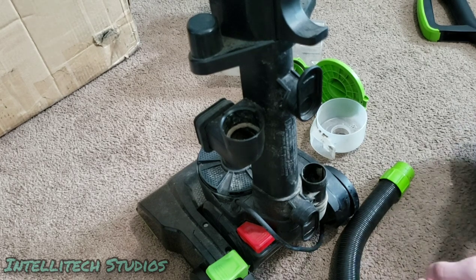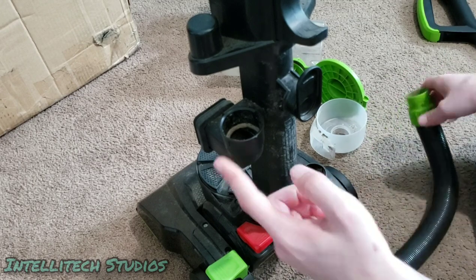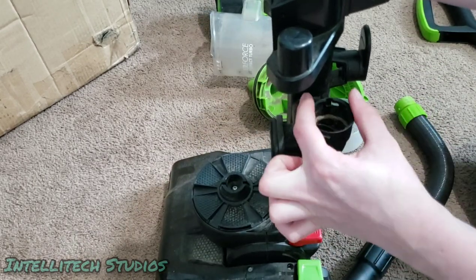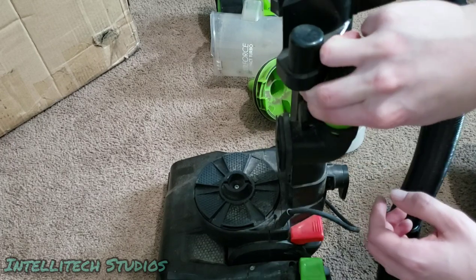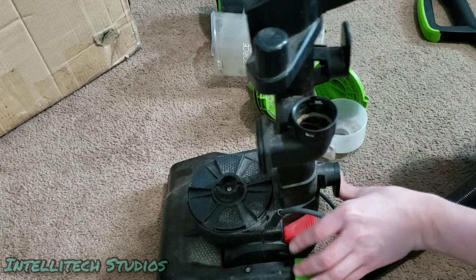Okay, now as you can see, we also were able to remove the hose. So this hose, again, in case you couldn't hear it the first time, you just turn this hose counterclockwise and it pulls straight out. And then if you want to put this hose back in, you just put it back in and then just twist it clockwise and it goes back in place.